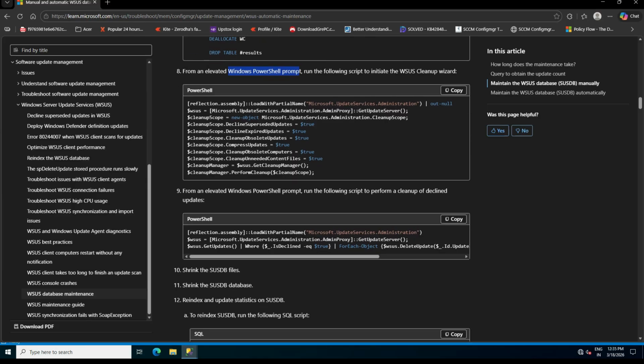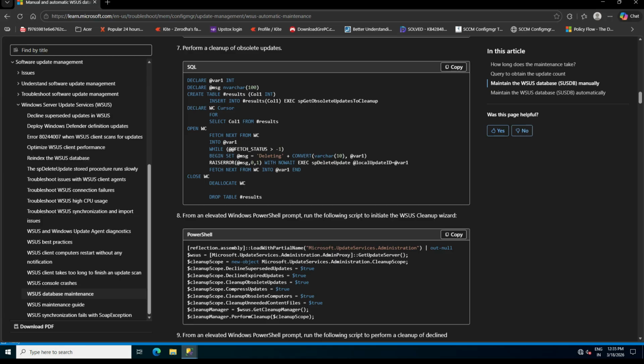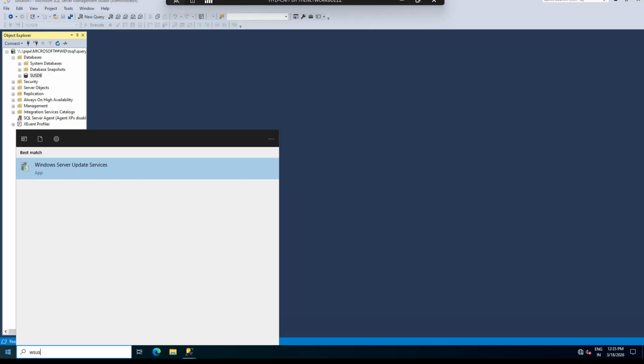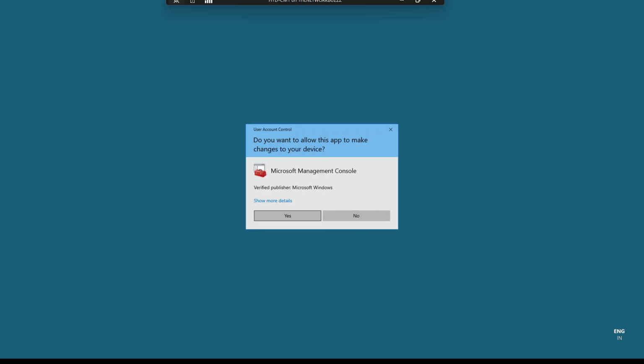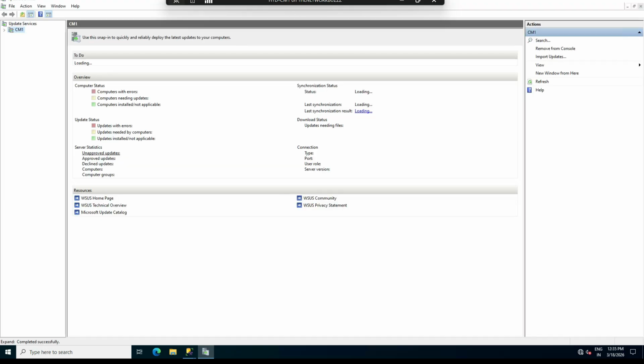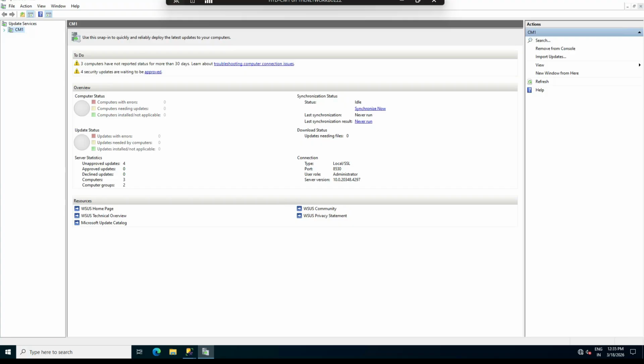This is going to perform the same steps which we can perform on a console as well. So I would say once you have deleted the obsolete updates, simply open WSUS, go to Server Cleanup Wizard and perform a cleanup using the console.